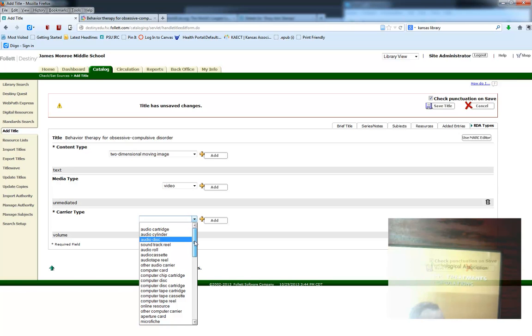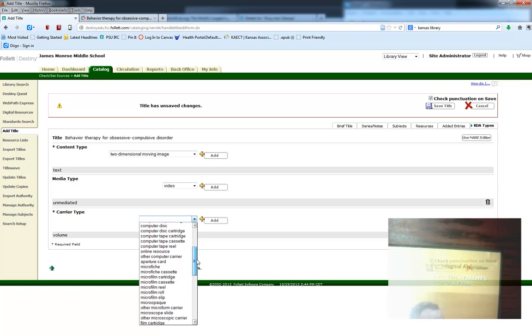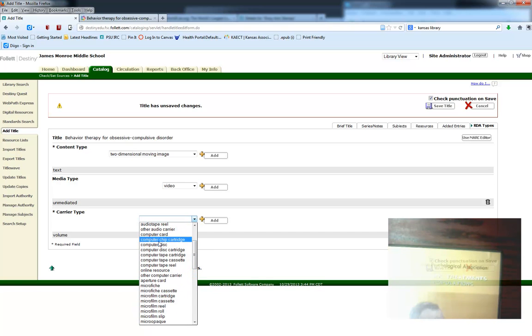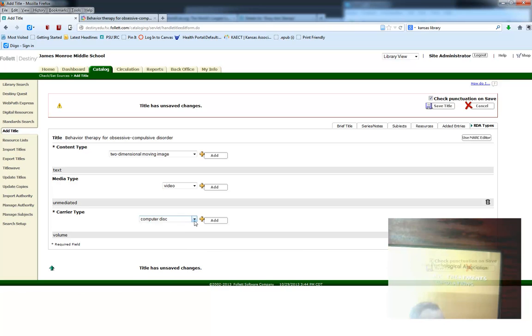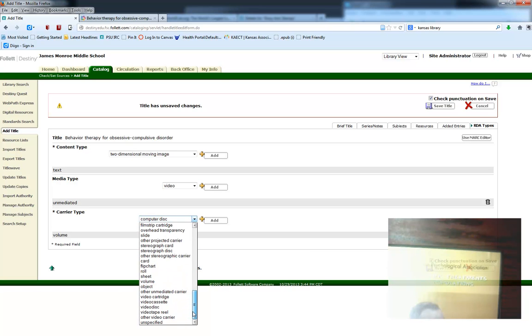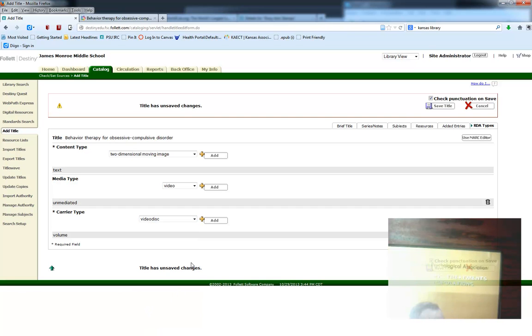It is on a, wow, and it tells you how to do it. See, I've never done the RDA. What would it be under? On a computer disk. Does this have a video disk? A video disk. Okay. So we got that.